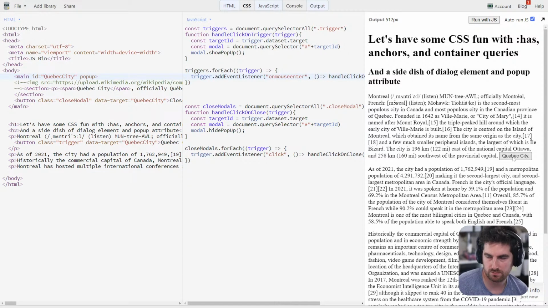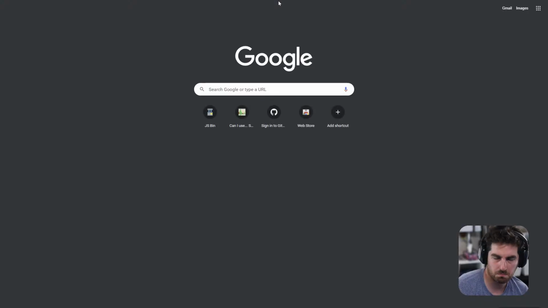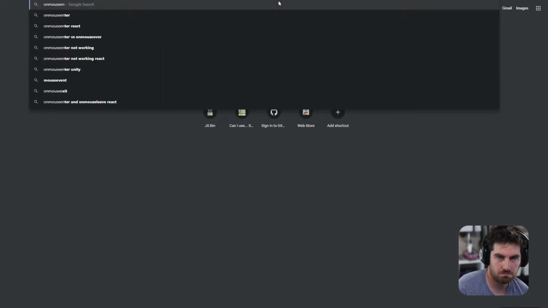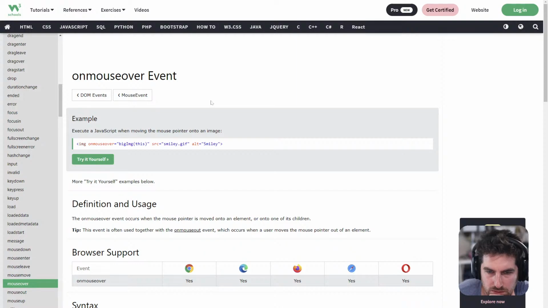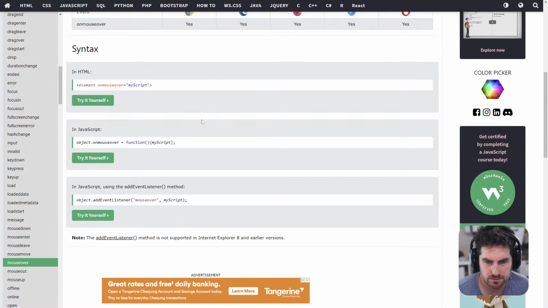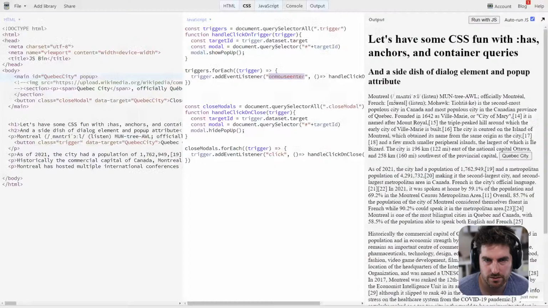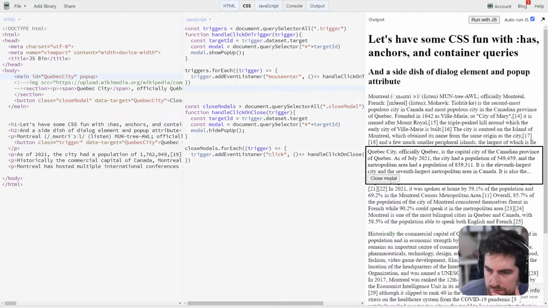JSBin sometimes does weird stuff. Is it on mouse enter? Whenever you mouse over. Oh, sorry, there's no on. Mouse enter, is it possible? Yeah, there you go.